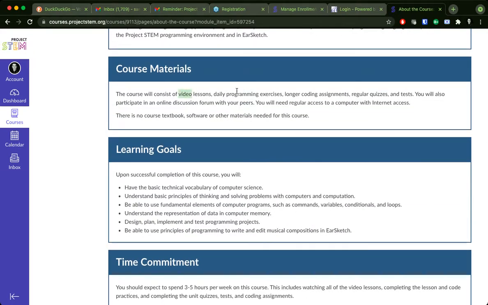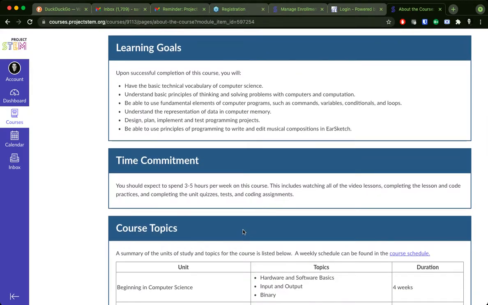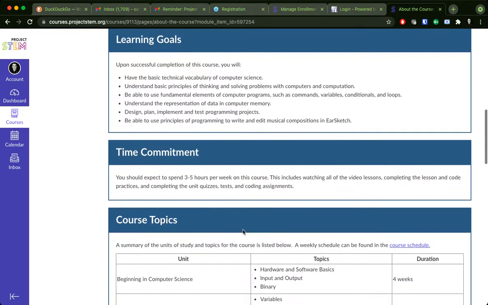There's going to be a lot of video lessons and daily programming exercises. You're going to need a computer for this class, of course. It's computer science. But you can do it with your iPad, and I've even had some students do it with their phone. So it is possible to do it that way.